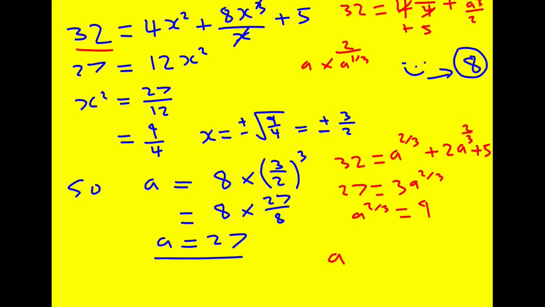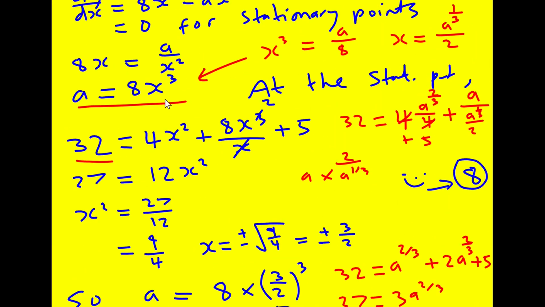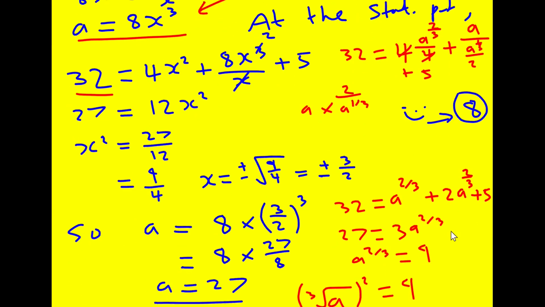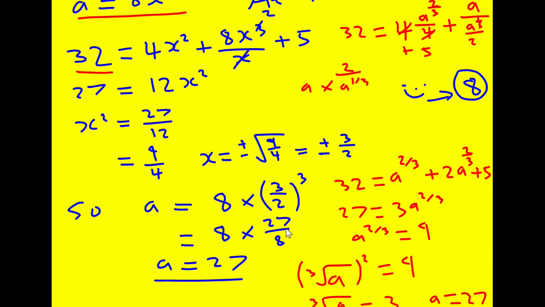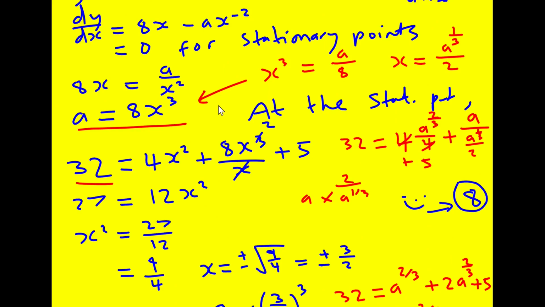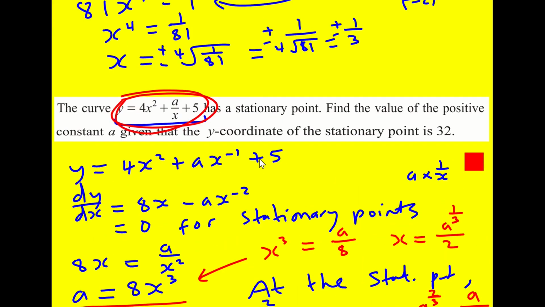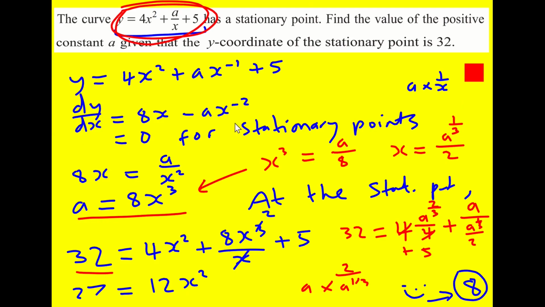Actually, I don't want to write it that way around. It's better to write it as the cube root of a squared equals 9. So that would mean the cube root of a would equal 3. I can ignore the minus 3. And finally, I can cube that and get 27. Now, I think that might be a more natural way of doing it, to get x in terms of a and sub it in. I think it's harder though. You know, there's a lot more errors that you can make, but it's maybe more intuitive than substituting in for a. So I just wanted to talk about those two methods for solving it. I hope that question makes sense.